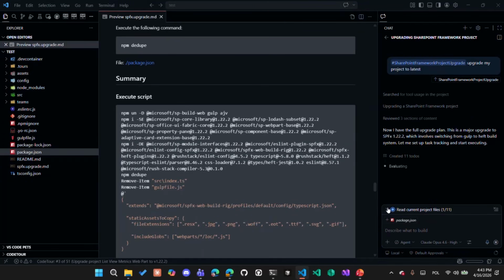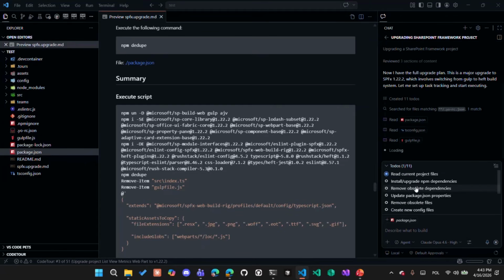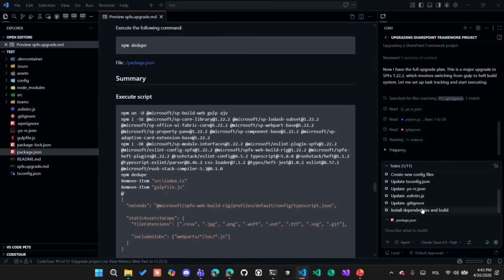And as you can see, it kicked off some to-dos, what should be updated for me. And to be honest, it has some really good results, even when upgrading from gulp to heft. And if you are using even a non-standard setup, there always is a validation step to see the install and the build. So even if you are using an older version of PnP.js, most of the time Copilot does a good job here as well. So give it a try for sure if you are upgrading and you want something to do it for you.